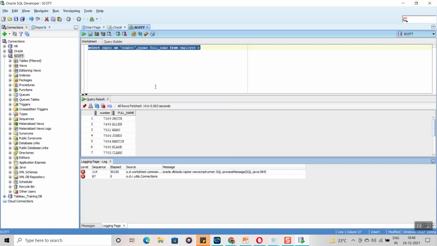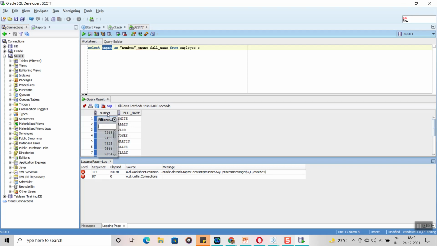Now you can see employee number; this is a column alias, guys. And whatever I have given after the from clause is a table alias. In SQL we have column aliases as well as table aliases. For a column, if you want to rename, you can mention another name for your field. This is a database column, and in whatever report you have extracted, whatever table you have created, this is the name.